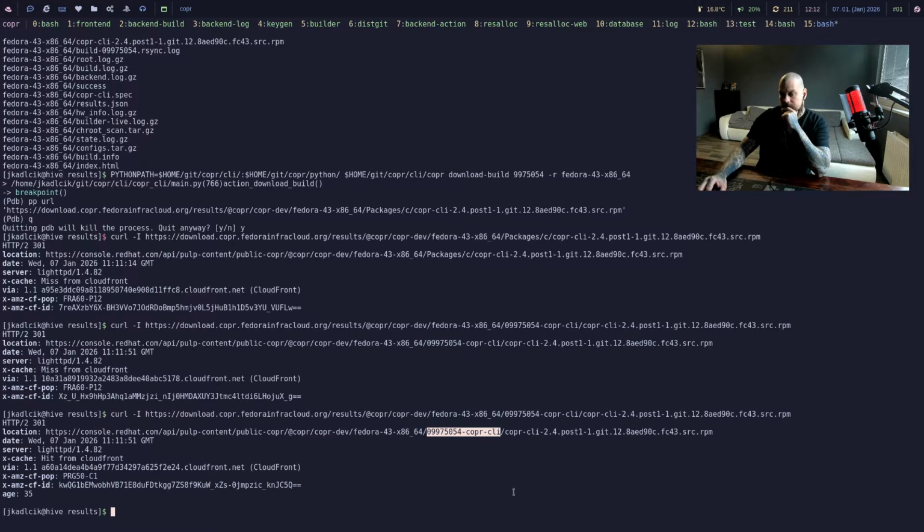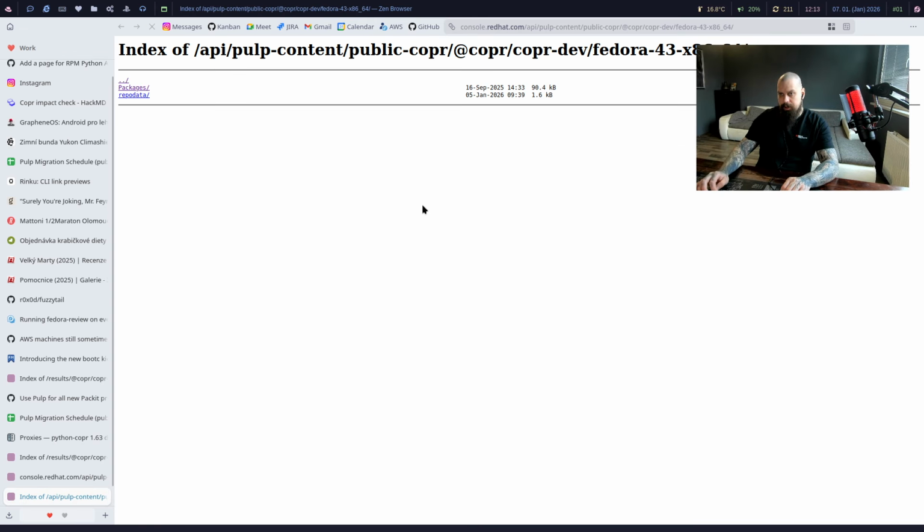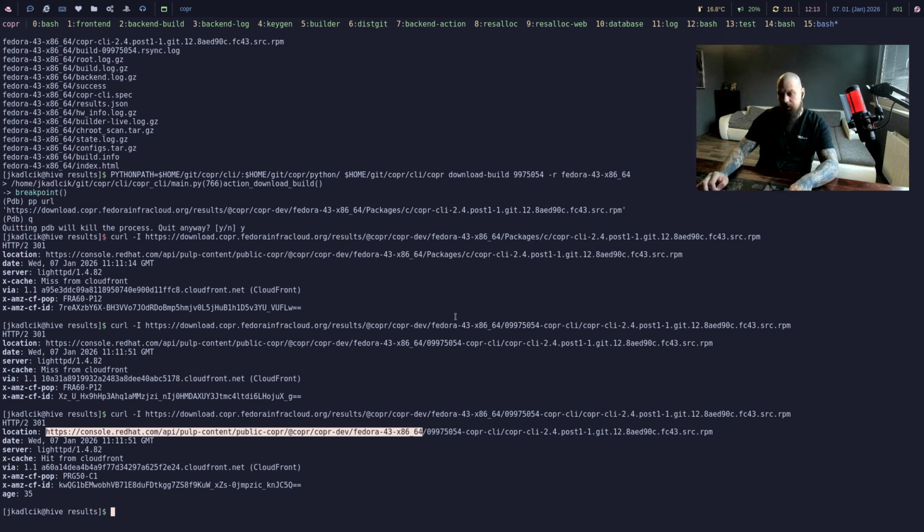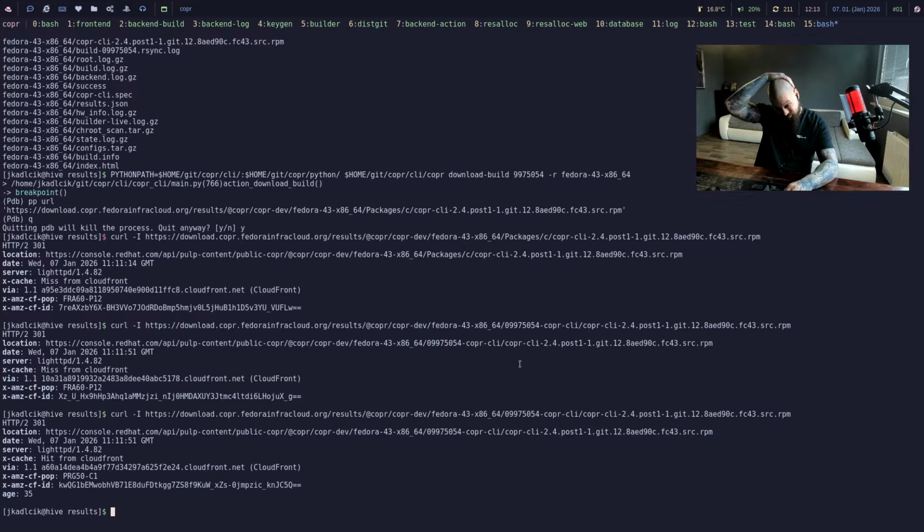This is incorrect. This is incorrect. This is incorrect. So we will need to fix our redirect script, I guess. Let me open this and make sure it, yeah. Up until this point, this is correct. Now let's take a look at the redirect, I guess.